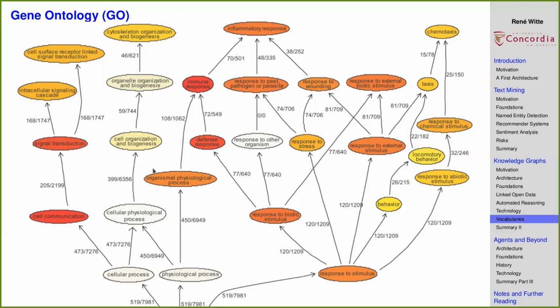Here's a very small part of this gene ontology, which describes biological processes, cellular processes, defense response of cells, response to stress, and so on. So essentially, if you would want to write an AI that understands something about biology, let's say you work in drug discovery, and you need information about biological organisms, cellular processes, and so on, then your AI could understand all of these concepts by loading the corresponding information, in this case, from the gene ontology.